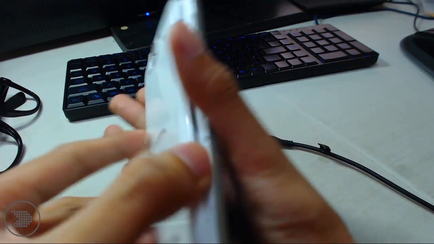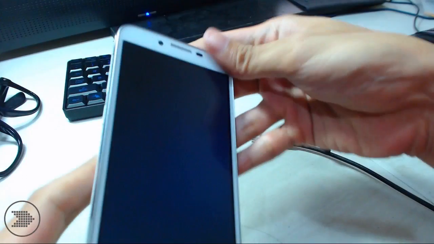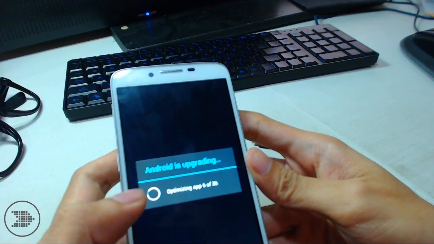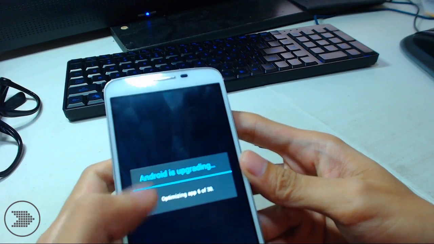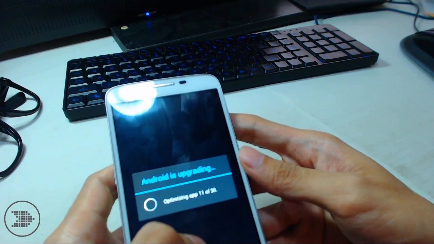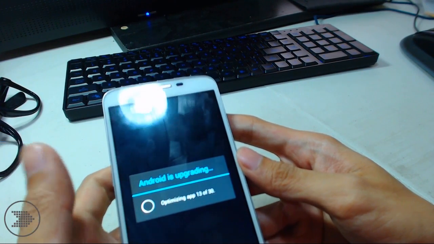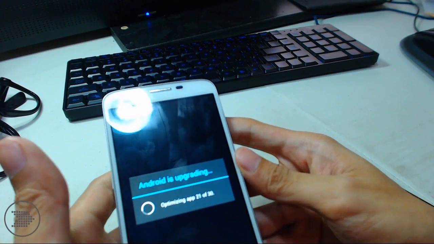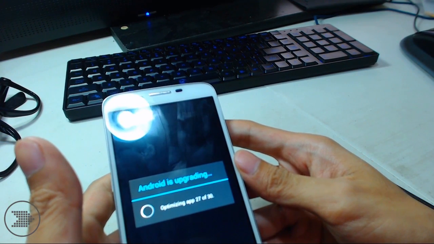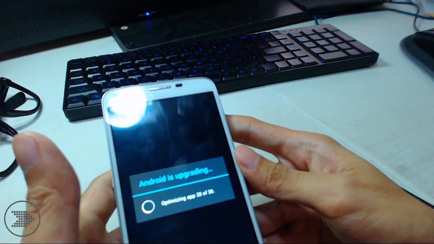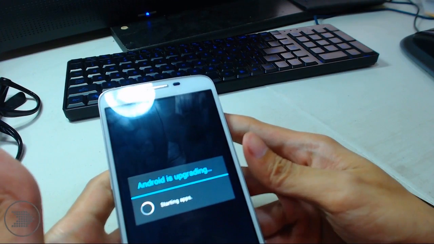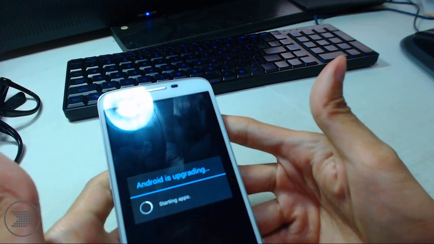So, now, kailangan, pag check natin ito, is rooted na siya. So, let's just wait for a couple of seconds. So, mangyayari is nagkakaroon siya ng Android is upgrading. So, okay lang yan. So, don't panic kung lumalabas man yan. It's just optimizing the phone dahil nga rooted na siya and meron siya mga nabagong settings sa phone. So, the only downside of the rooting technique is nabovoid yung warranty nyo. But if you know how to unroot it, you're just good to go. Okay? So, yun yung pinaka-disadvantage ng phone. Sakaling ma-break man yan o magkamali man kayo, automatic hindi kasama yan sa warranty.